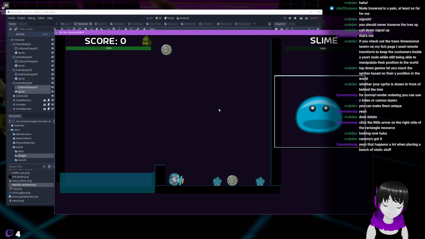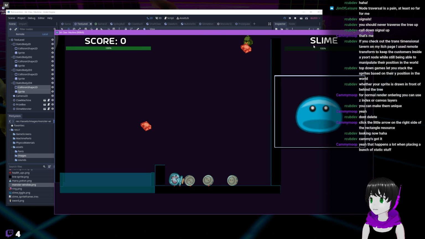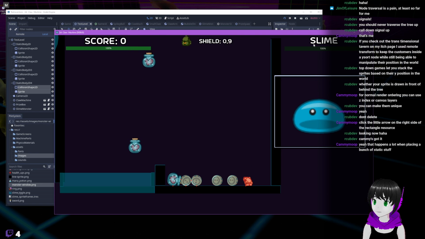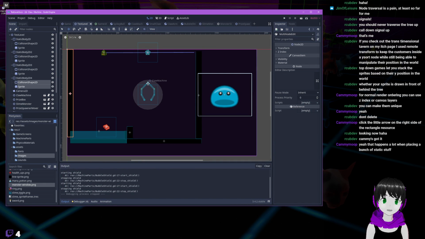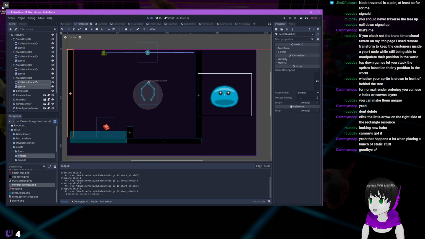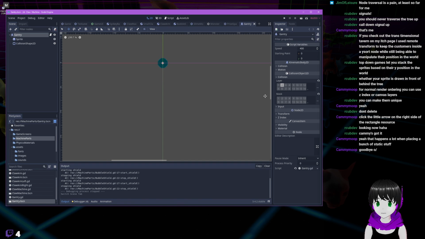Well, goodbye. Goodbye, Claw. I need to make it so that, how am I gonna do this? So what's happening is the gantry object, goodbye, yep. The gantry object isn't actually colliding with the walls, I don't think. Is what I'm betting is happening, but I don't know for sure.